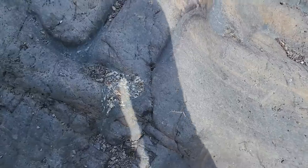For those of you who don't know what dallasite is, that's a piece of dallasite in its host rock. What do you say we cut this up and take it home? Perfect. Okay, let's do it.